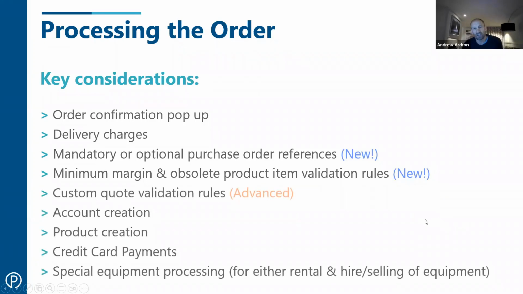There's then certainly an advanced feature, which I'll just mention, which is the ability to set custom validation rules. So if you've got validation rules that aren't as simple as the ones we've got as standard, it is actually possible to define any validation rules, just as long as the data is there. We can look up the time of day, the state of the moon, the weather conditions, the postcode of the customer, whether you've got this product and the customer is a premium customer so you're not allowed to send that quote, whatever it might be, we can validate it. But obviously that is a very advanced feature and comes with an additional cost.